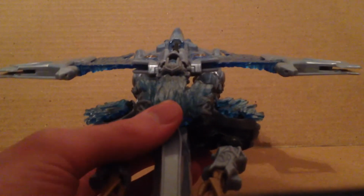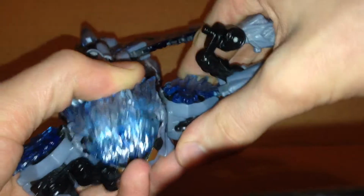Transformation is actually pretty simple. What you do is that you untab the nose cone like that. Let me turn the light on real quick. You untab the nose cone like this, and you're not supposed to pull the arm off. Put this back on like that, then pull this lever out like that. Lift it like that. Do the same thing on this side. And then untab this.